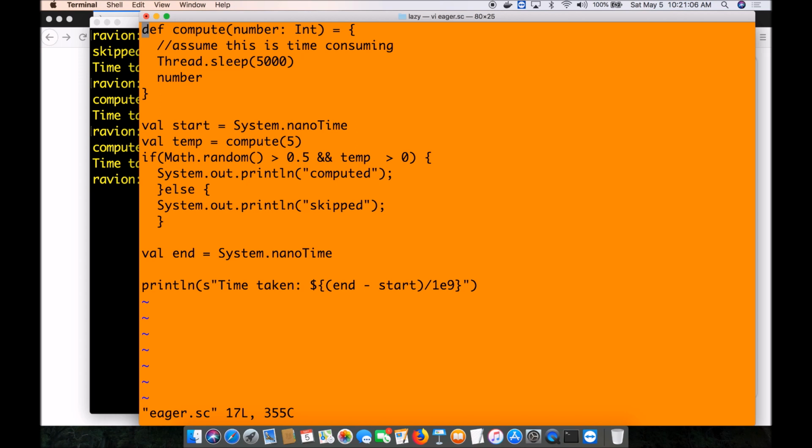Not possible. So tell me, if I write a program to read only 10 lines of a 1 million or 1 billion lines file in Java, I can't do that. I have to read the entire 1 billion lines, even though I need only the first 10 lines. You know that?